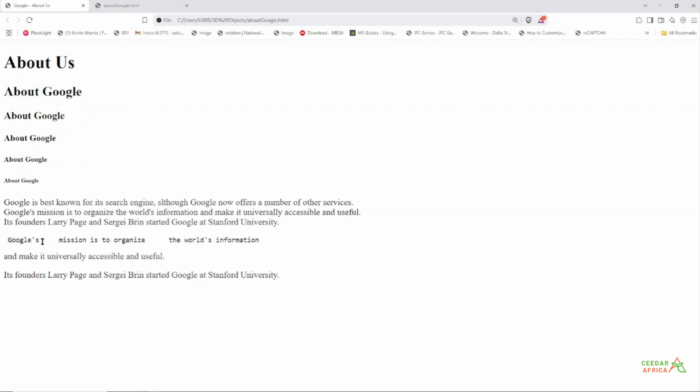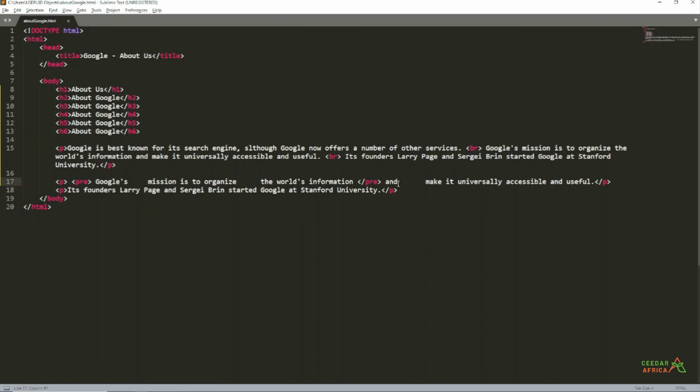Yes, this is how any text you put inside the pre tag displays. And the advantage of the pre tag is that exactly how you write it, that is how it's going to display. If you take a closer look, you would see that I also added space in between "and" and "make", but the space is not shown because "and make" is not inside the pre tag, right?